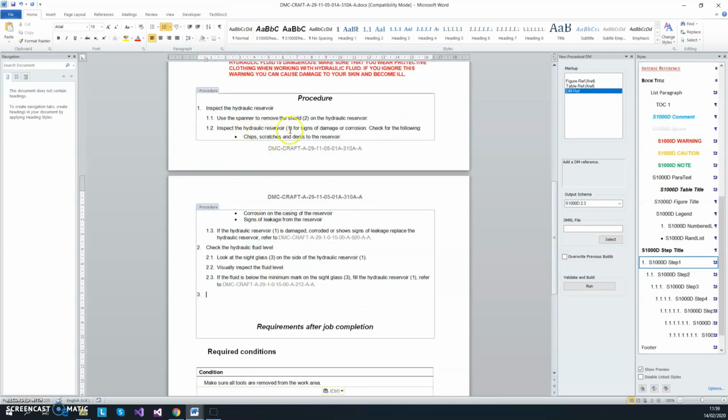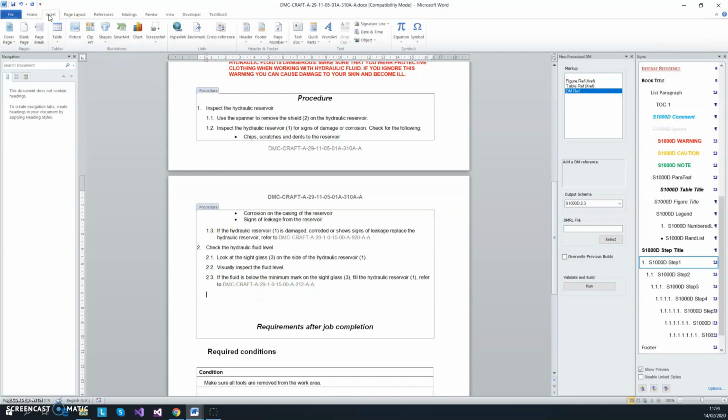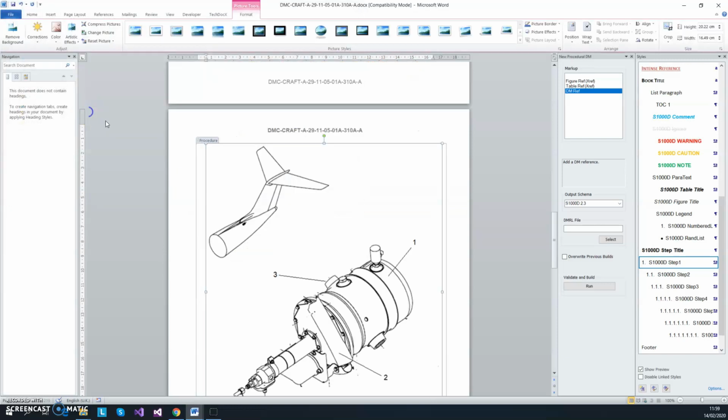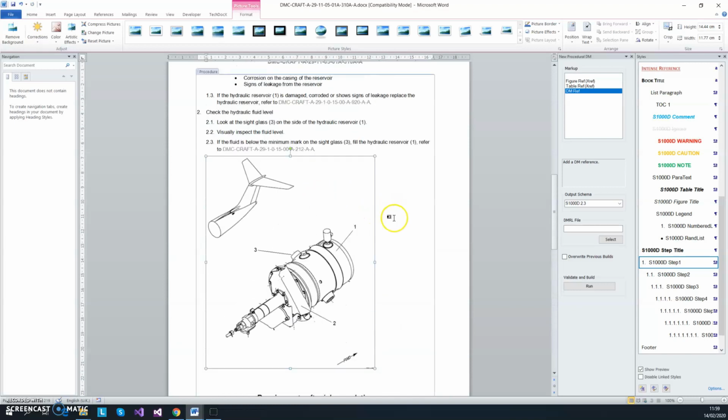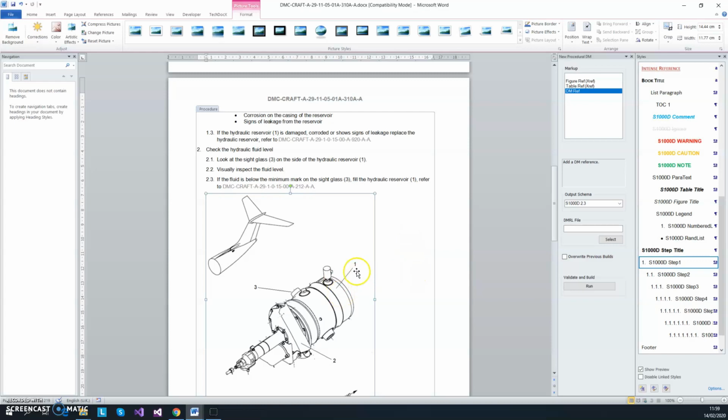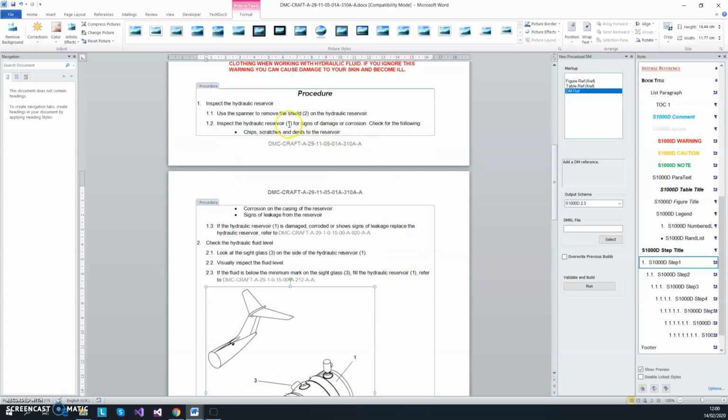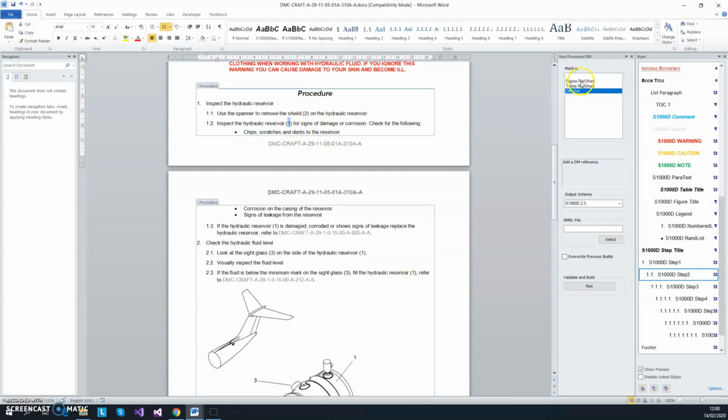Now there's one thing we are missing. Obviously we're missing a graphic because we have some callout items here. So let's insert a graphic. Okay, there's no need for quite that size, but there we go. So there's an illustration of our hydraulic reservoir and the items all line up. We can in fact use our figure reference button up here as well. So if we double click on that, item number one, figure number one, okay that. And that will also give us an XREF when we pull it across into the XML data module.